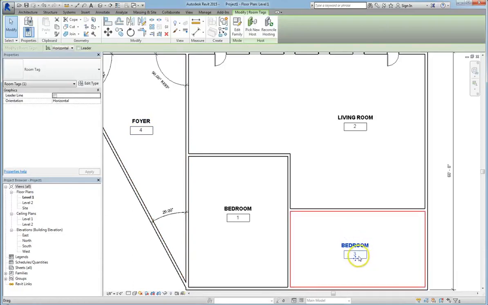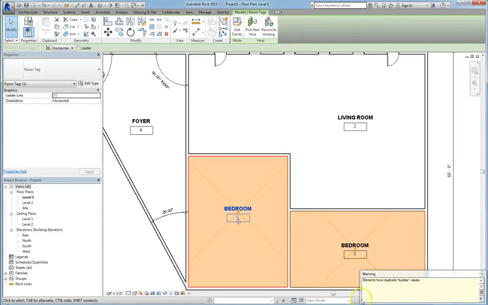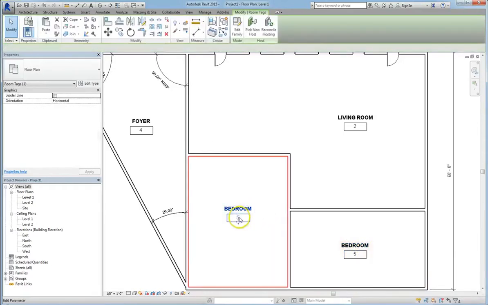You can also change the numbers to whatever you want, but just be aware that no two rooms can have the same number. If you try that, you'll get an error similar to when we tried to put two rooms in the same enclosure. So that is just the general process for how to create room tags and delineate rooms themselves.